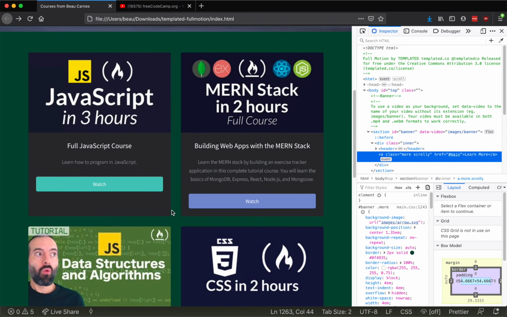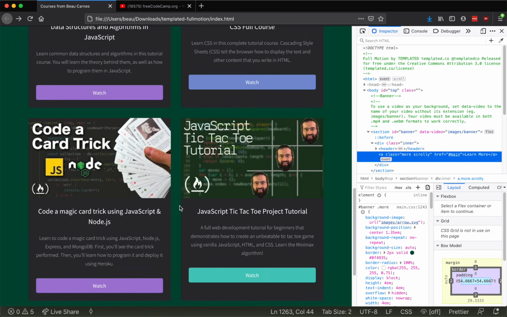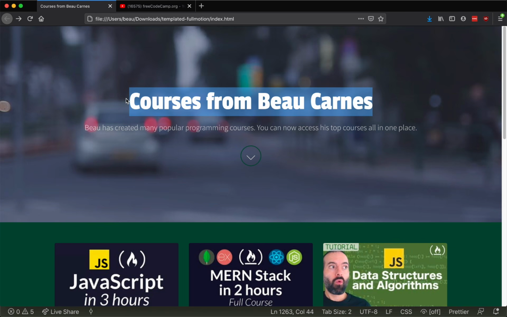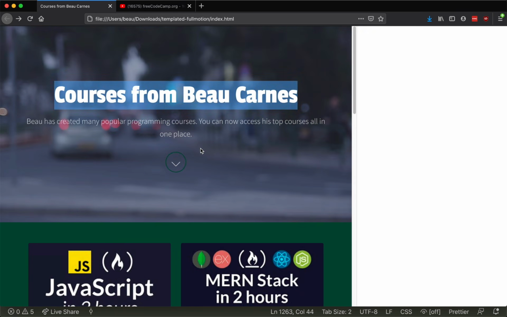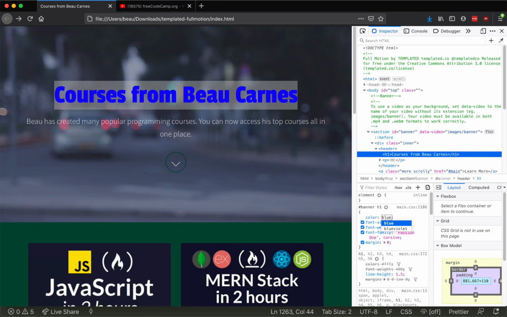So we can do the same thing by changing different fonts, different colors, just trying to figure out which CSS needs to change something. Okay, the final thing I want to do is change the text color here. So I'm going to go to Inspect Element, and we can see, oh, it's color white, banner H1. Now let's just make sure this is the right one. So if I just type in blue, yeah, it changes to blue.